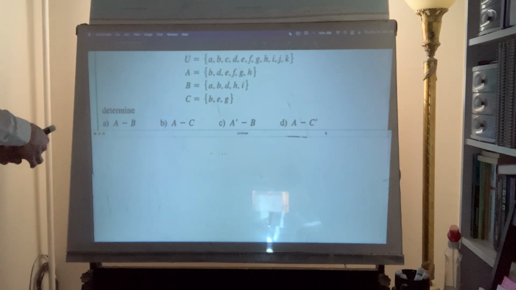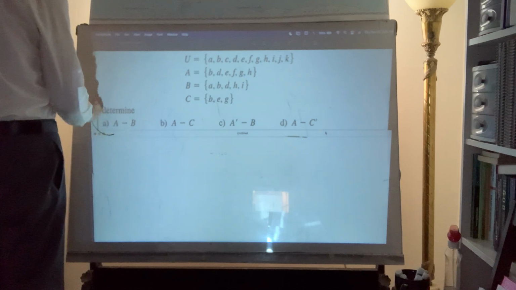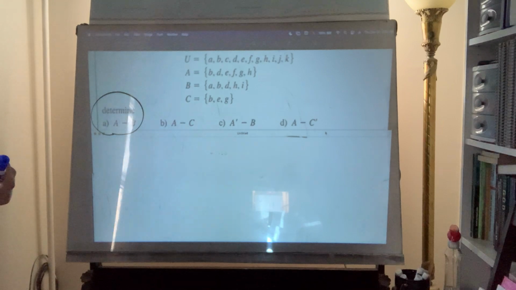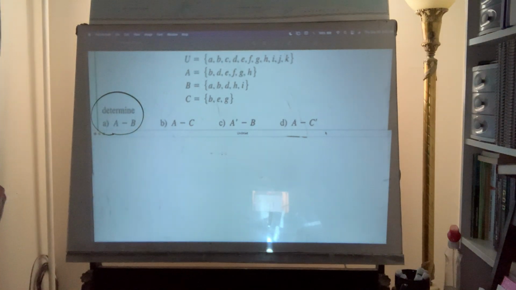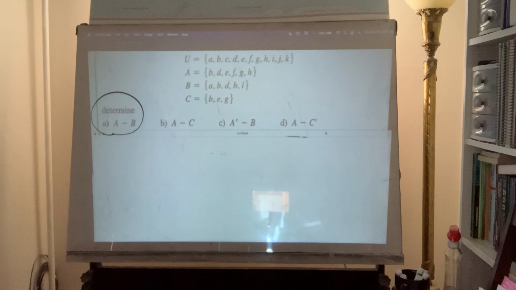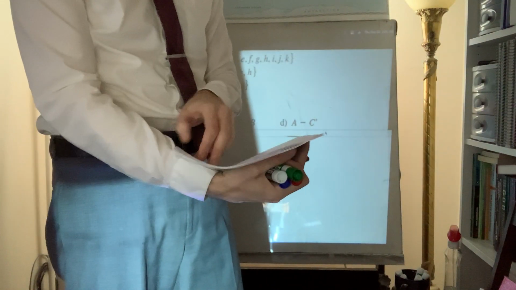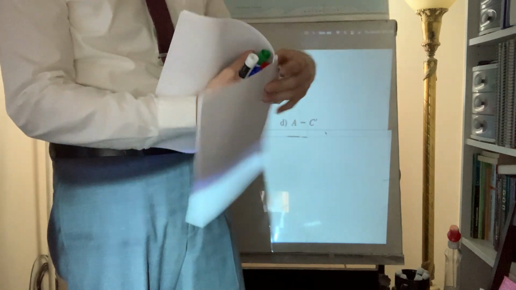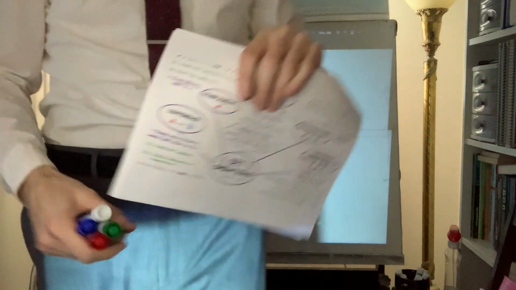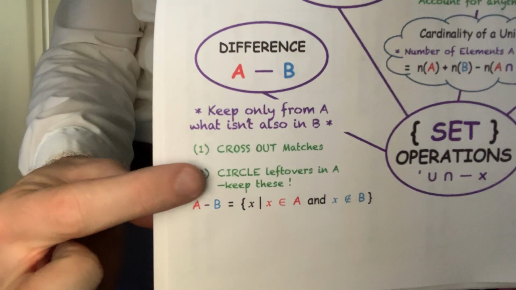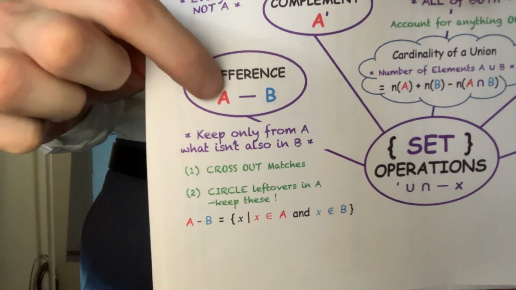Now, if we're going to find specifically the difference of A and B, let me see if this helps. I don't think it helps. Okay, maybe back here. Always trying to find the light just right. Okay. Remember what we're going to do. Without flipping my slides around, let me just point at the overview of the printed copy I have here. If we find the difference, we're going to cross out the matches, and then we're going to circle the things that are in whatever it is, the first letter here.